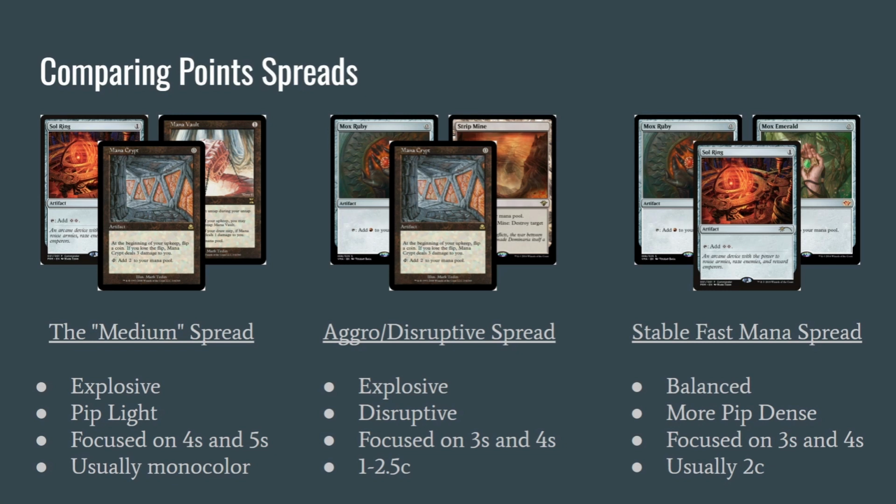The issue with this spread is not that it's not a good spread, it's that it's less explosive. It's very stable. Your points aren't going to hurt you, like Mana Vault and Mana Crypt can just deal you a lot of damage and lose you the game. But it's less explosive. And it's usually restricted to 2-color decks.